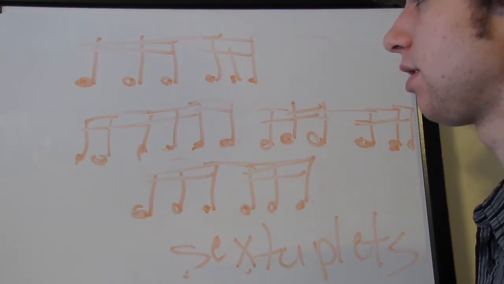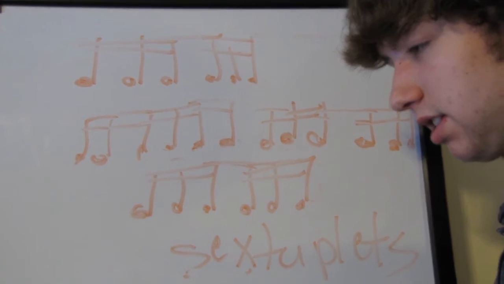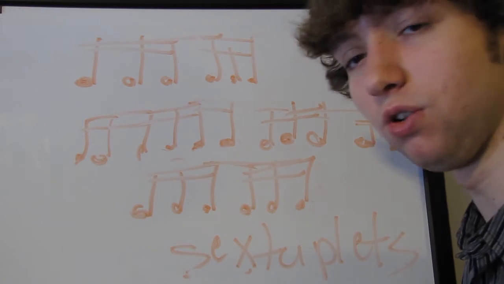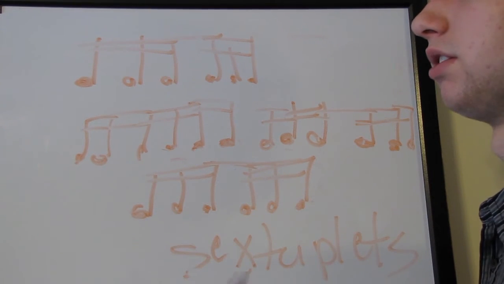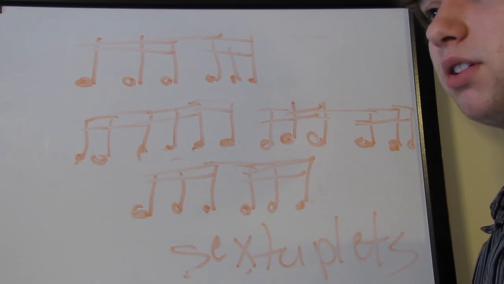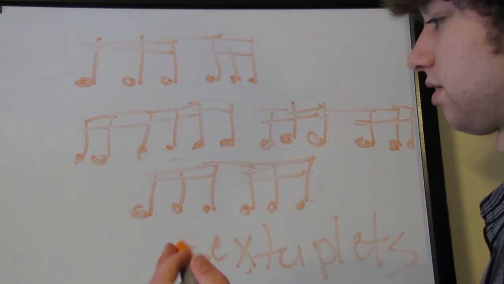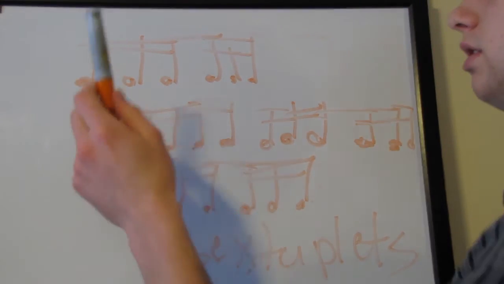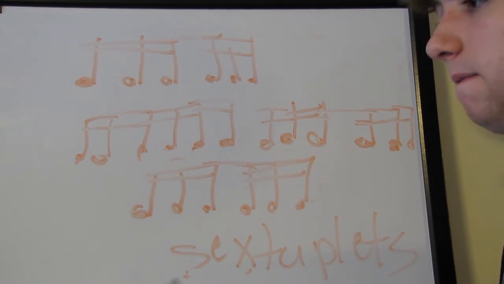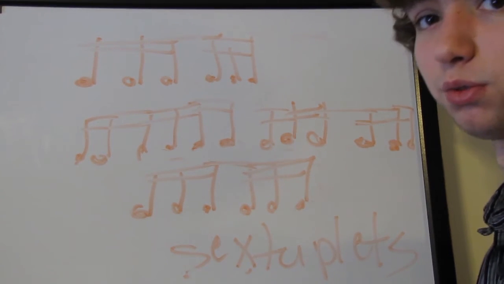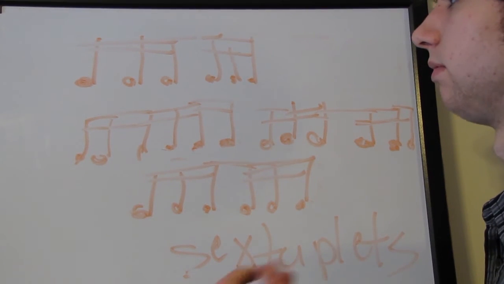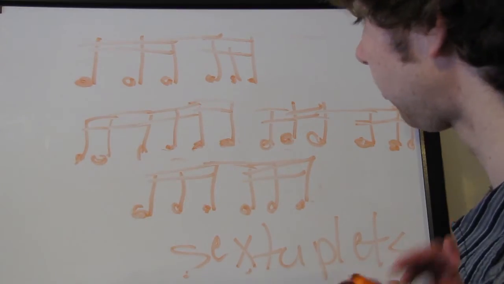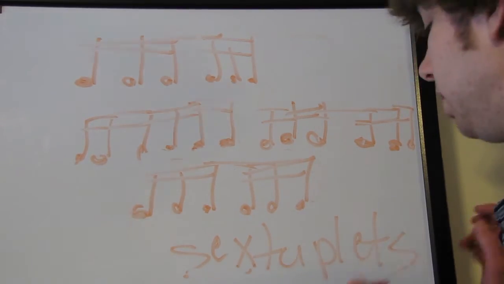So, how is this counted? Well, we can count it in 16th notes, which is a lot more difficult. So instead of counting 1 E and a 2 E and we can count 6 of them, which I'm not even going to try. So the normal way to count this is 6 per beat. Sextuplet, in one beat. So 1, 2, 3, 4, 5, 6, 1, 2, 3, 4, 5, 6, 1, 2, 3, 4, 5, 6 is how you would count this, or 6 notes every beat. So that is the basis of triplets and sextuplets.